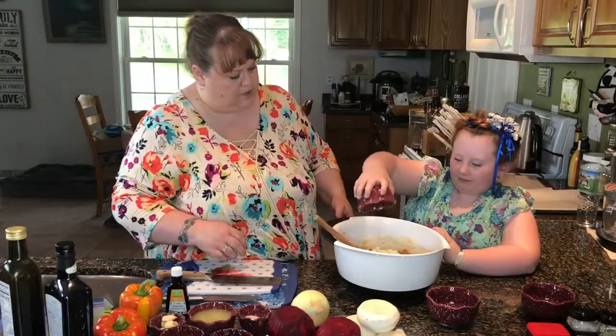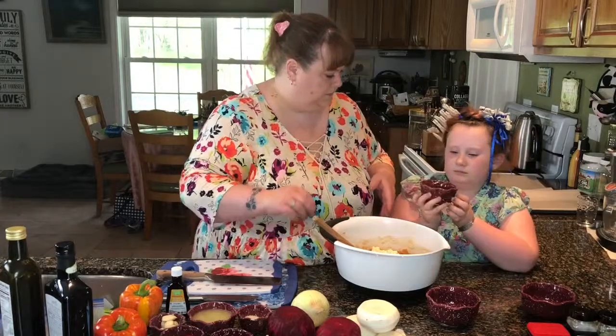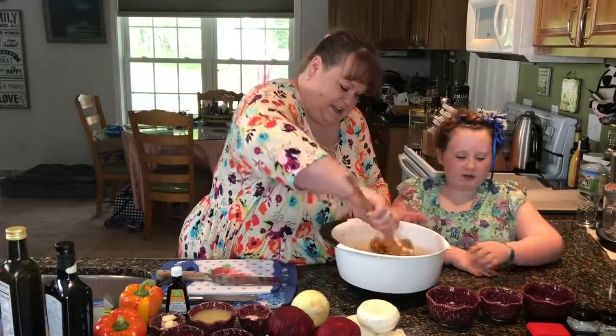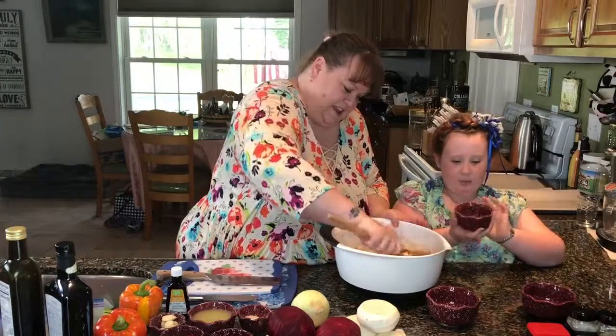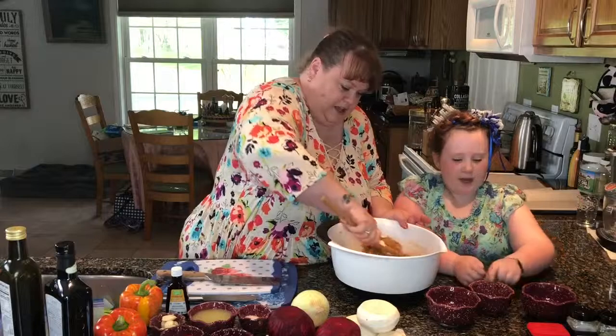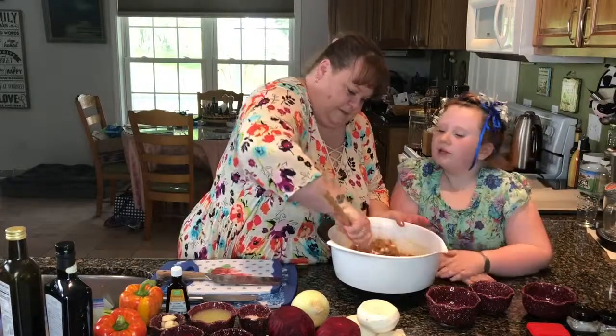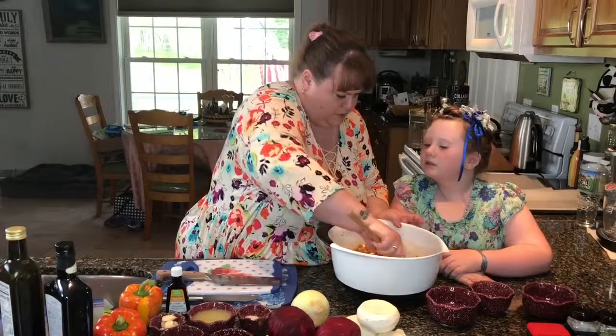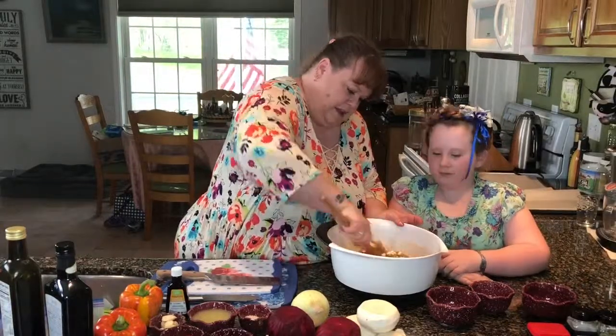Yay! And how much chips did we put in? Half a cup. All right. And the cool thing about these cups is they're labeled, so you know how much you're using, right? Cup, half a cup, that's a cup. I can't see the others. I think there's 1/4 of a cup and 1/3 of a cup. We have the cup up there.